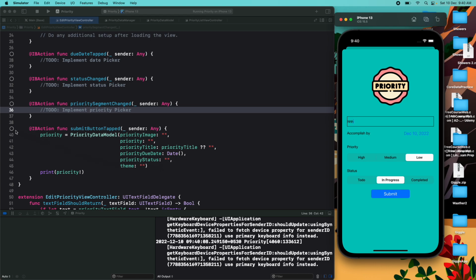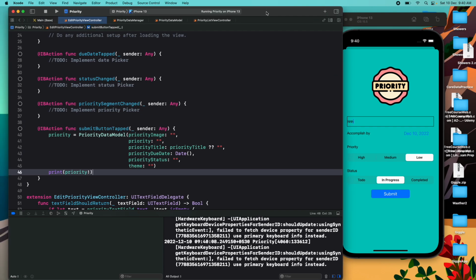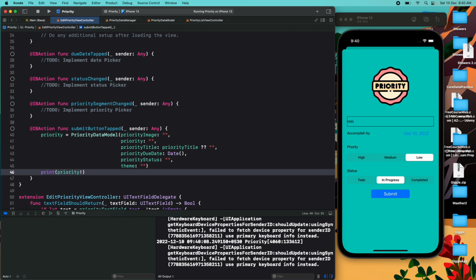Just a print. Once we are able to print, then we can easily store it in Core Data. Okay. Fine. So I'll send you this project, Babu. You can give it a try. Rahul, I'll send this to you also, so that you are also on the same page.